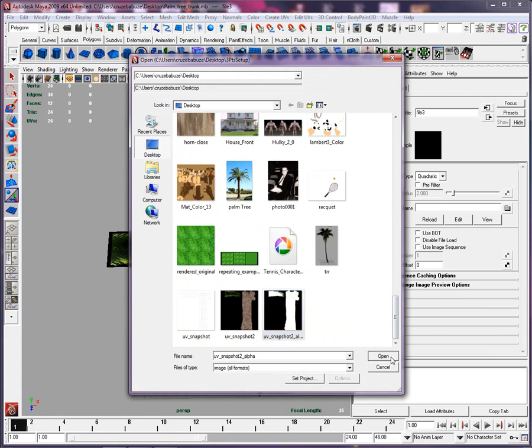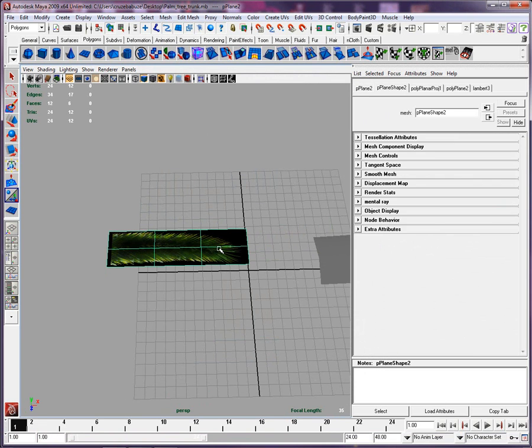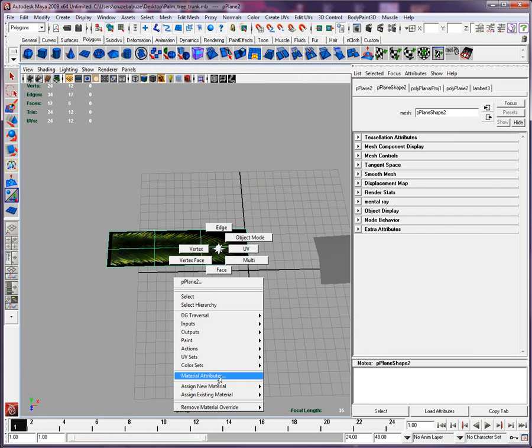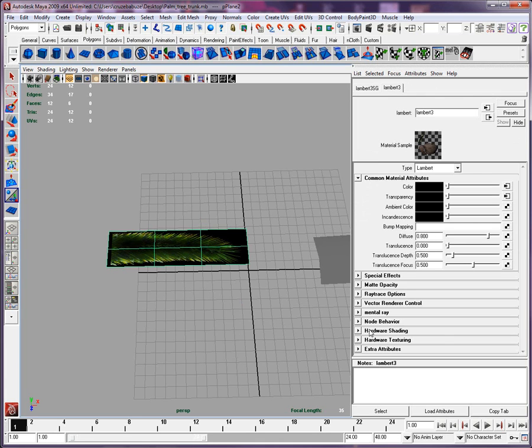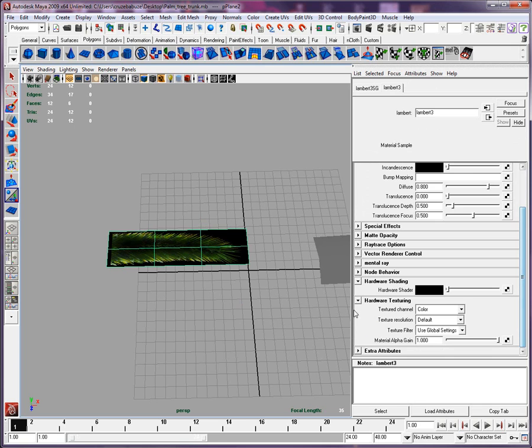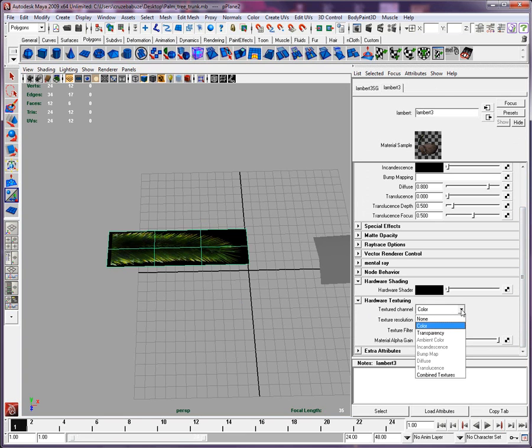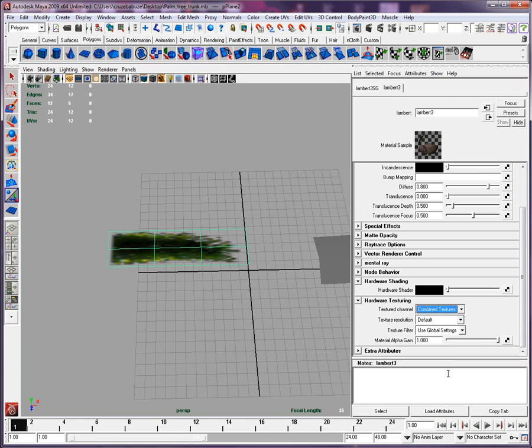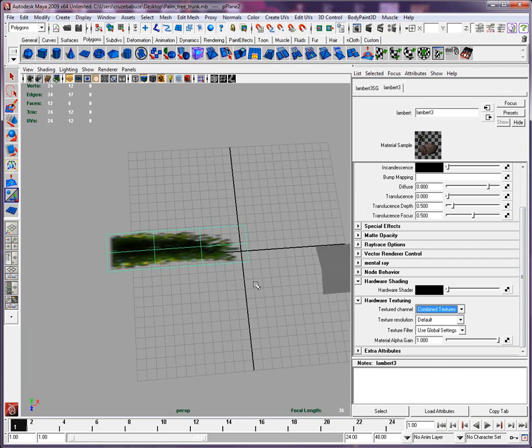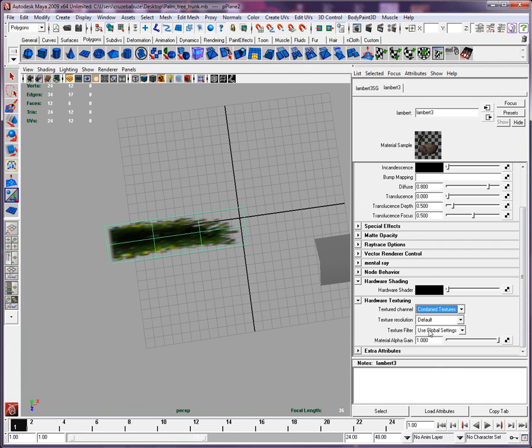That's not going to help us much right now, so we need to go back to its options and change a couple things in the hardware texturing section of the attributes. You're going to change the texture channel from color to combined texture. It will show the transparency, as you can see now, it's transparent. And make sure under texture resolution it's at 256, so you can see it nice and tight.